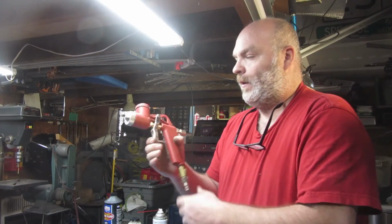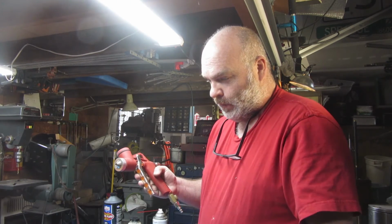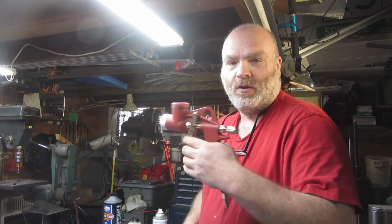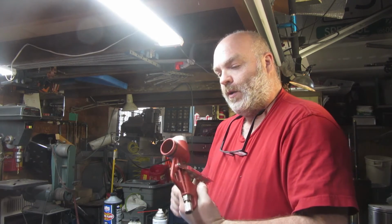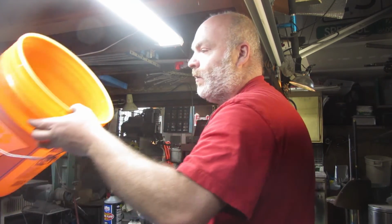I think I got it put together here. I went back to the 8.8 by 1.9 millimeter because the next size up just clogged it up just like it was doing. So I don't know what happened. Hopefully it works. Next time you see me, we'll be back at my kids' place, hopefully using this and putting some texture on the walls. We shall see.